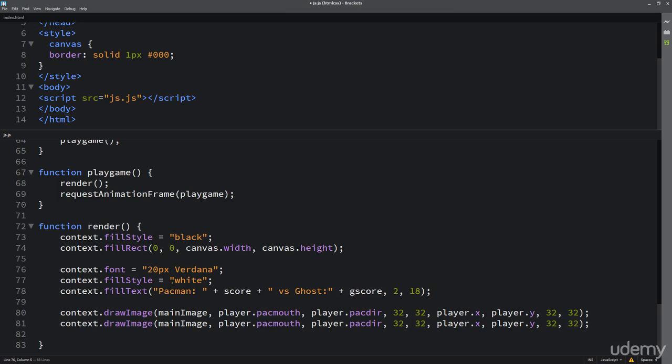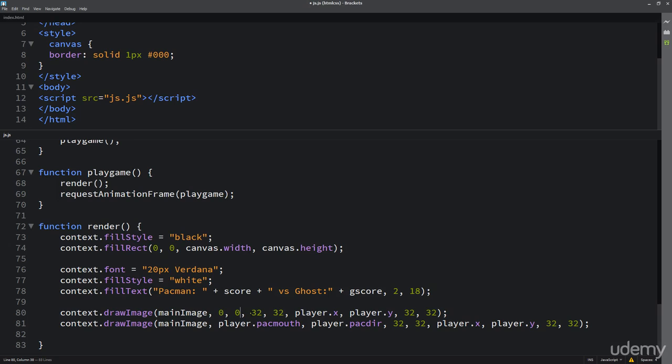Now we need to draw out the ghost. Again, we're using that main image, so that doesn't change. I have to set a value here, so I'm going to set 0 for now. Direction: there's no direction for the ghosts.